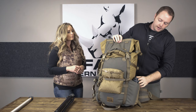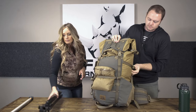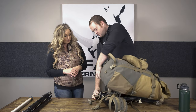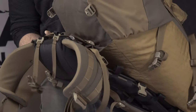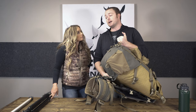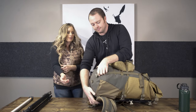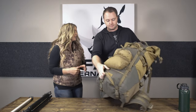Let's say all your hard work paid off and you're looking to put a load of meat on your back — this does have a meat shelf. You can see right here it's tightened down with our tensioners, and the meat shelf is down here on the back. If you have the tactical frames, you can run it up a little bit higher to get the load higher on your back, which is super nice. That keeps the meat and mess out of your inner bag so you don't have blood and hair all over your gear and clothes.